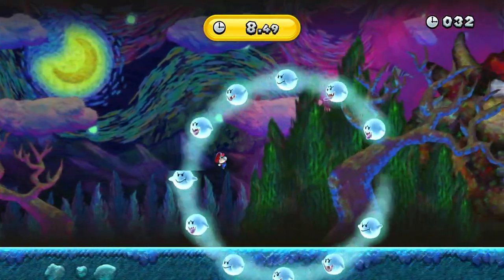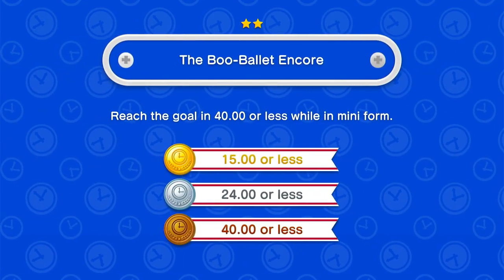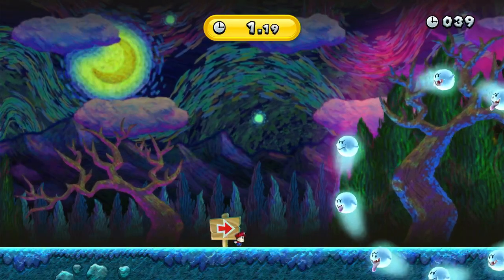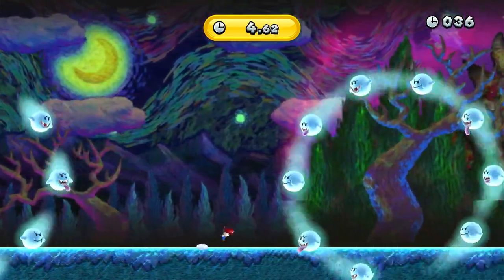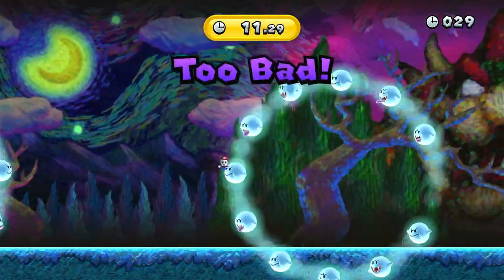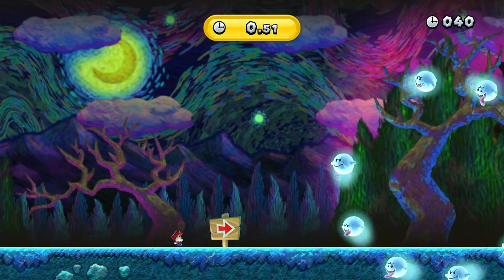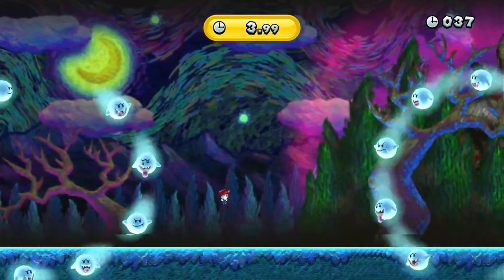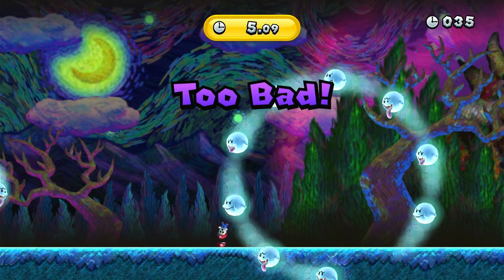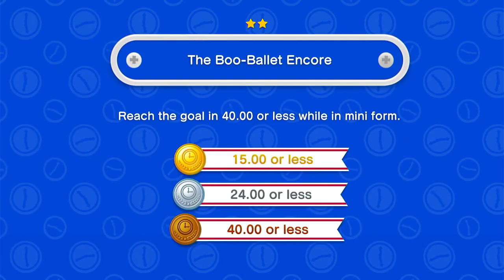Okay. This is unique. Oh! So it's the same one, except you're mini Mario. So I nearly got there, it's just the last set of boos again. Okay. Oh god! Okay. If I jump slightly higher, but not high enough, then I should be able to get there. But if we jump... Oh god, no. In fact, I don't actually need to jump for that one. I could just go through with ease.